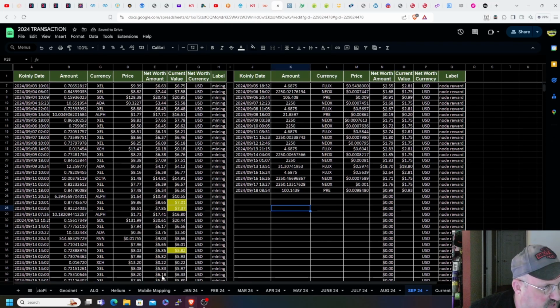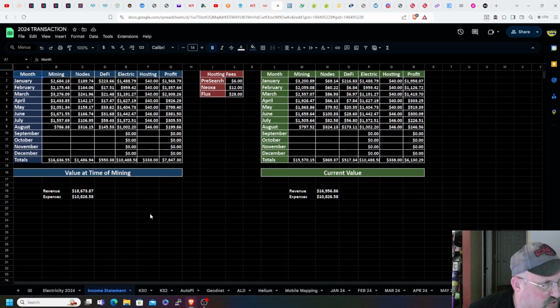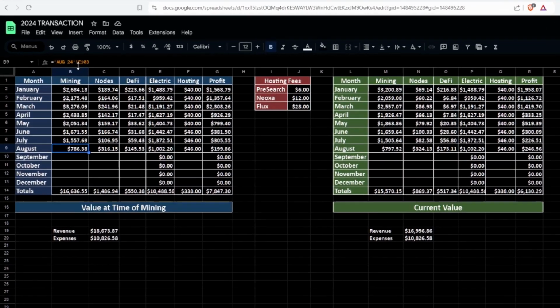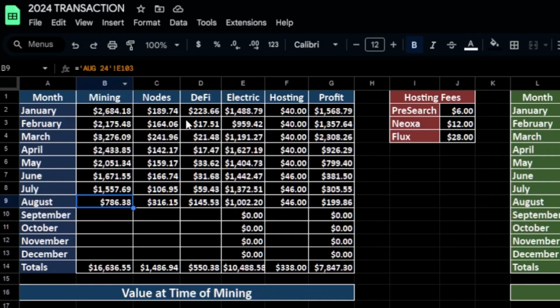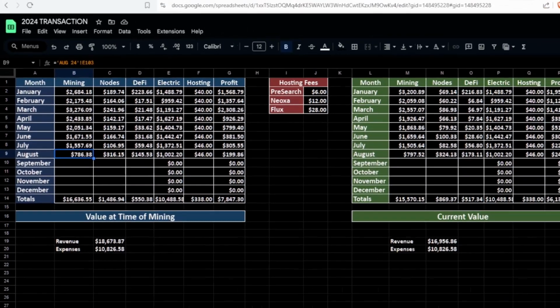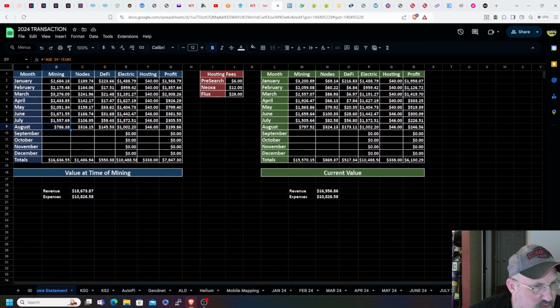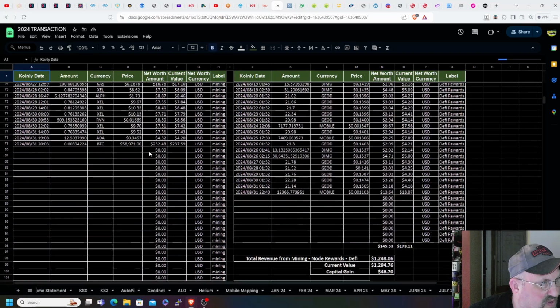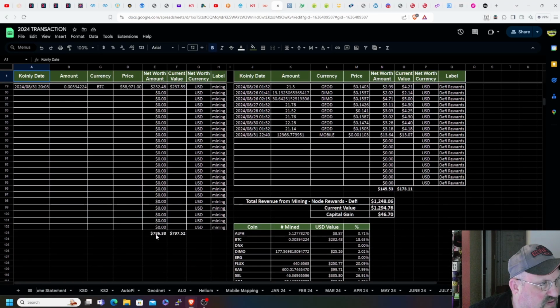The other part that I use that on, income statement is another good example. So if you look at the formula on here, for the month of August, mining equals August 24, E103 is the field that it's pulling from. So you just hit equals, then I just go over to the August tab, and it's that one. And that's it.